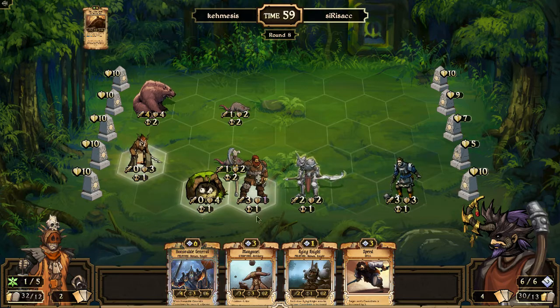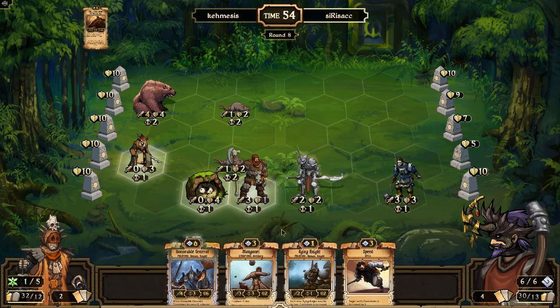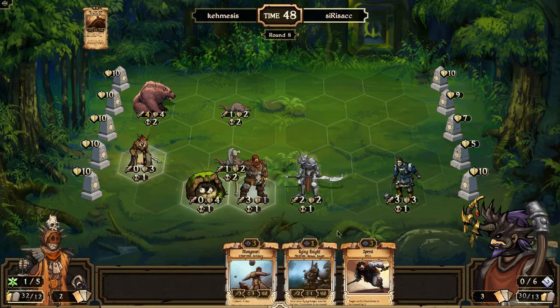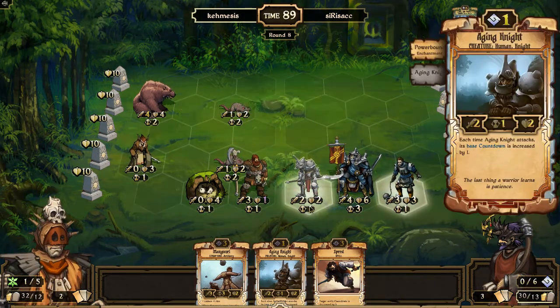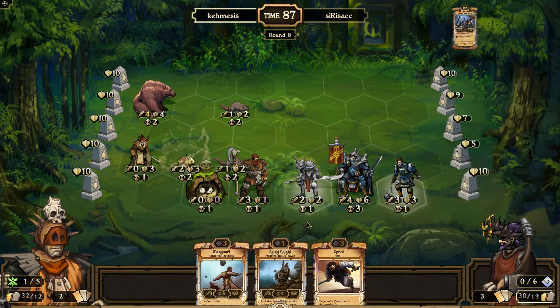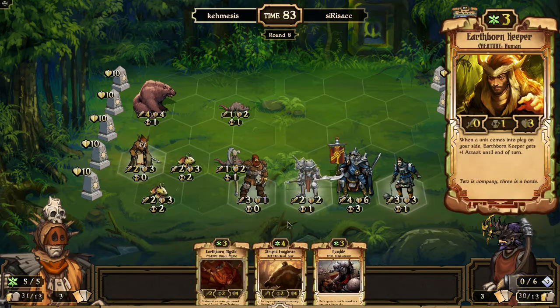Well, I guess he can probably anticipate that based on the combo he can see from Kehmesis on the side here. So I'm wondering if maybe just Honorable General is the way to go. Maybe he plays it in front to defend his about to attack units, or maybe he plays it behind and plans for future turns. Looks like the middle is the way to go. He accepts his Aging Knight will perish, hoping that Kehmesis does not have more attack buffs for this Earthborn Keeper.